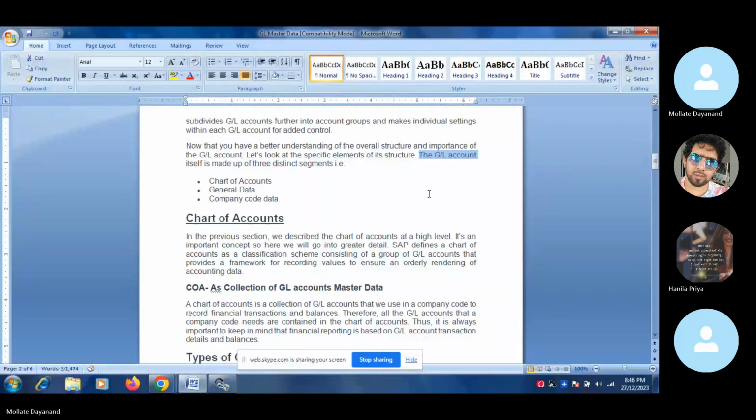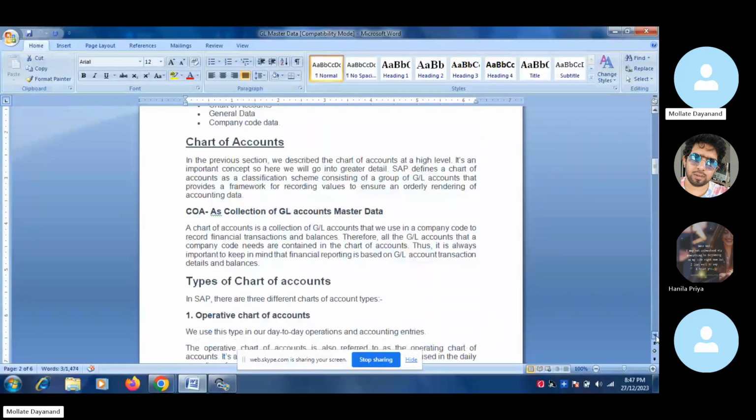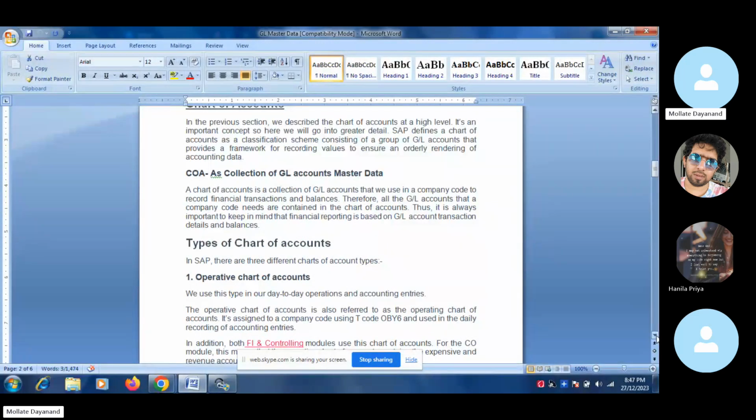Based on the GL masters, we have created a wrong GL for expense related, but it is selected as balance sheet. So at the time of creation of the GL, we need to concentrate on the GL creation, and at that time only we can identify whether this is purely related to a balance sheet item or profit and loss account.